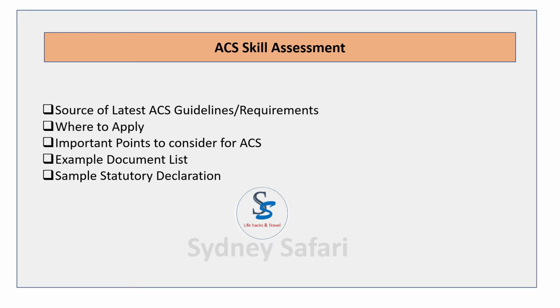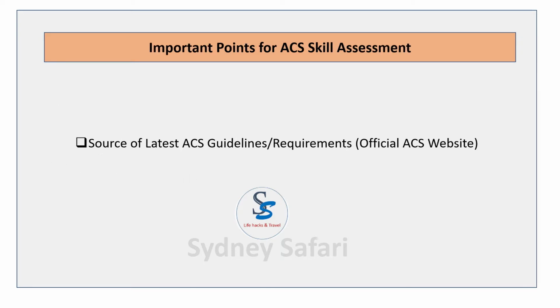In this video we are going to discuss ACS skill assessment. If you are preparing for skilled migration such as PR 189 or 190, then this video is going to help you. This is based on my personal experience with ACS. In this video we will cover the source of the latest ACS guideline requirements, where to apply, important points to consider for ACS, an example document list, and a sample statutory declaration.